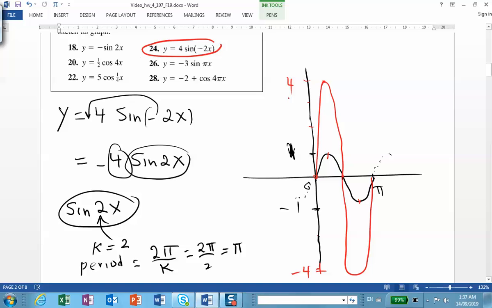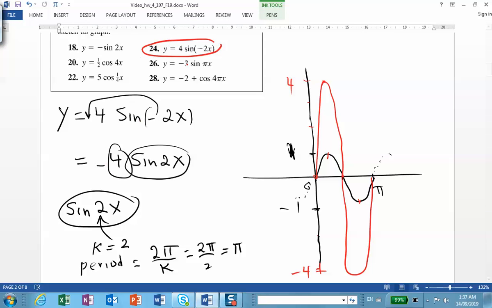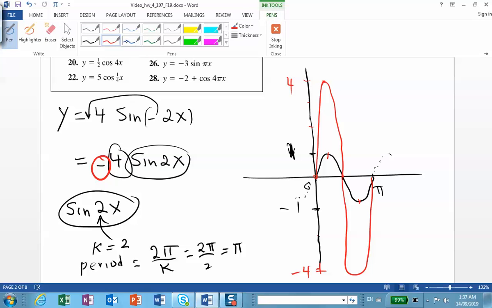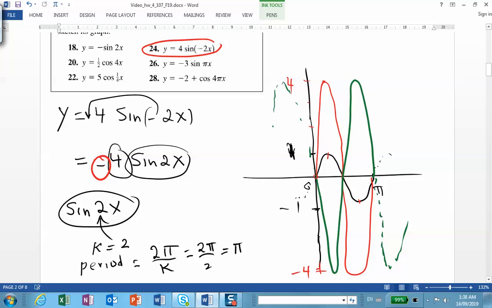But then there's a minus sign in front of that. You see this? There's a minus sign in front of this thing. Right there. So, all the positive values are turned into negative, and all the negative values are turned into positive. So if I use the green one, the mirror of that is like this. The green one is our final solution, and of course it's going to repeat. And I'm going to clean it up in a minute. All the stuff that I don't want, I'm going to clean it up down here.